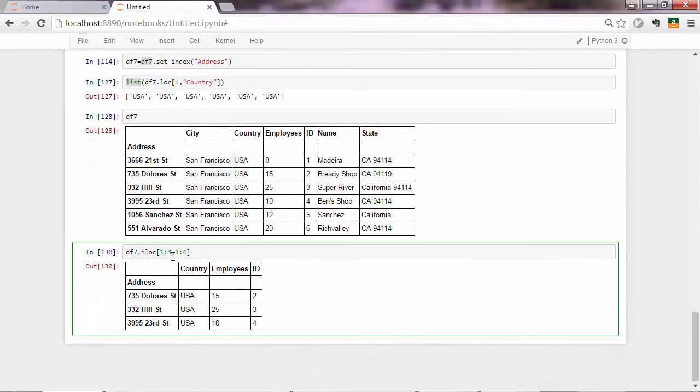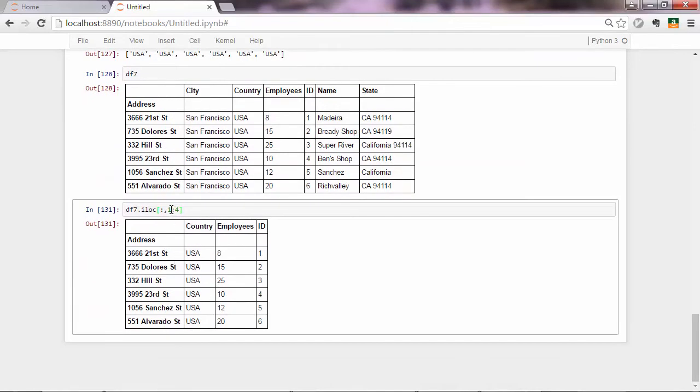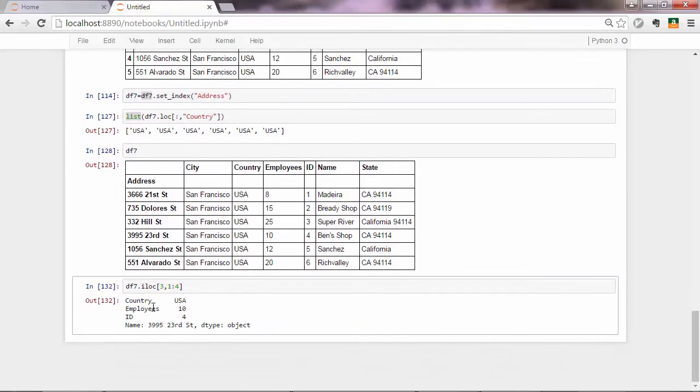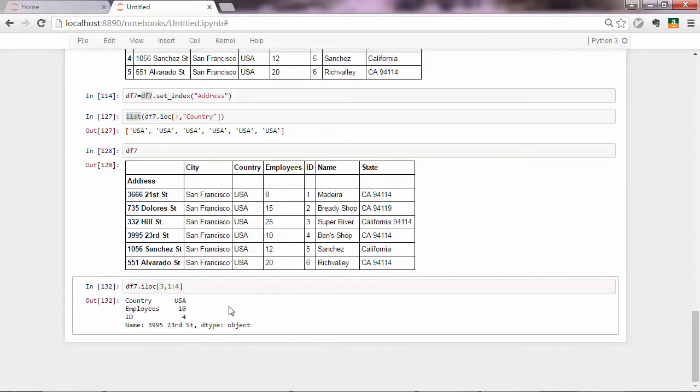And of course, similarly, you can do things like that. So you get all the rows or only one of them. So that would be a row with index 3, which is this one, but only for columns country, employees, and ID. So USA 10 and 4. Oh, right. That is position-based indexing.